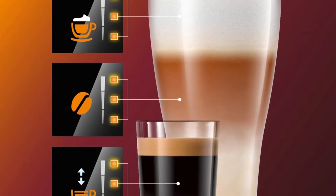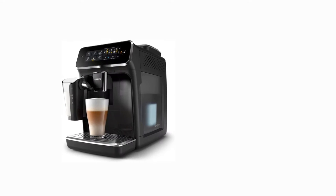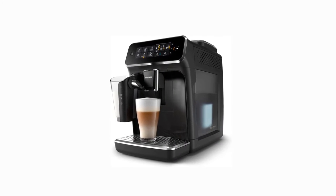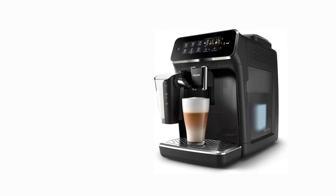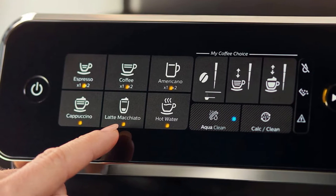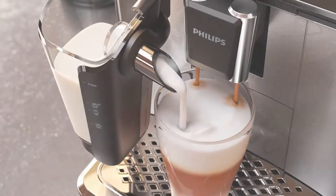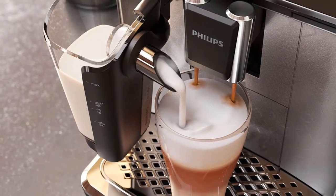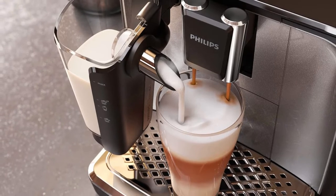This reduces waste, and you can put it in the dishwasher to keep it spotless. It's modern without being flashy, and while no bean-to-cup machine is small, this one is easy to store. It fits perfectly under cabinets and has a little extra space so you can easily add more coffee beans. The smart touchscreen control panel lets you change the temperature, strength, and amount of your drinks. Before making a pot of coffee, the machine needs to be preheated, but it doesn't take long, and any water that may have been sitting in the system overnight is flushed out.